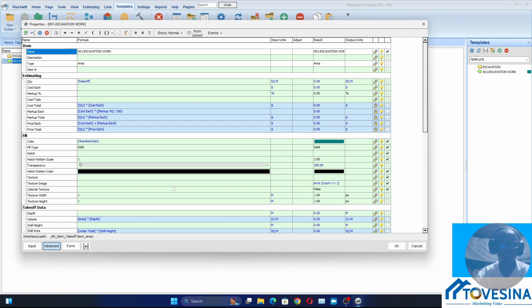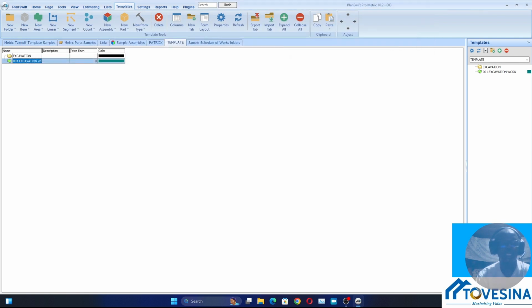So what do we do? We click on this taking off area, click on this multiplication icon, drag this depth and place it here. Now we change this to cubic meter instead of square meter, since we have changed the system by making it the volume, so we change everything to volume. Click here. Again, we stretch this area in order to actually see.